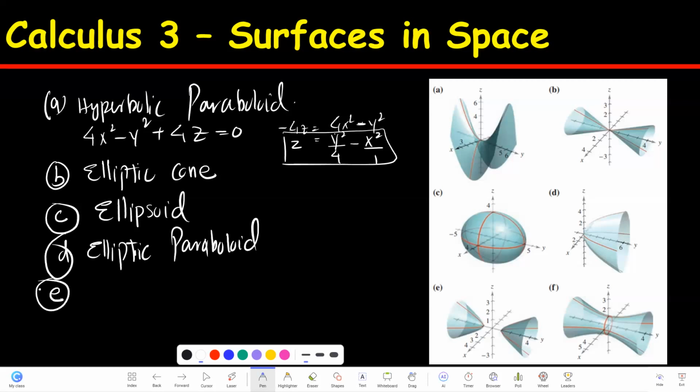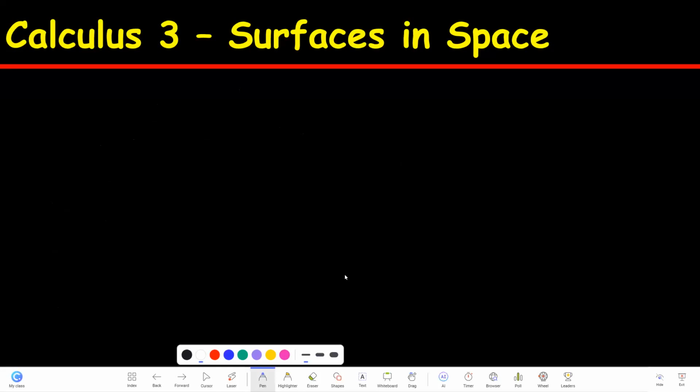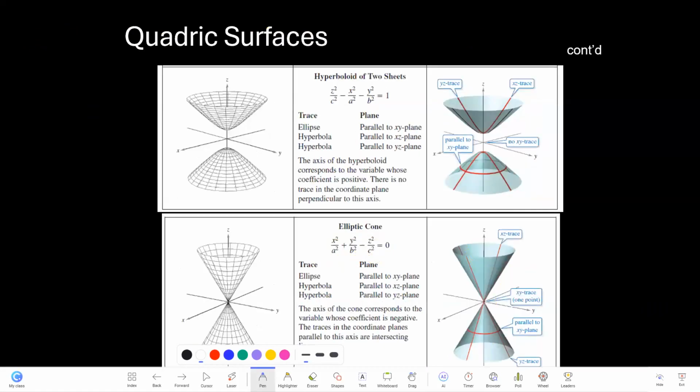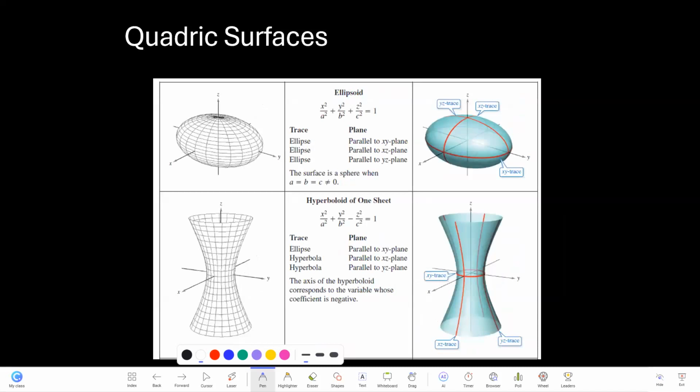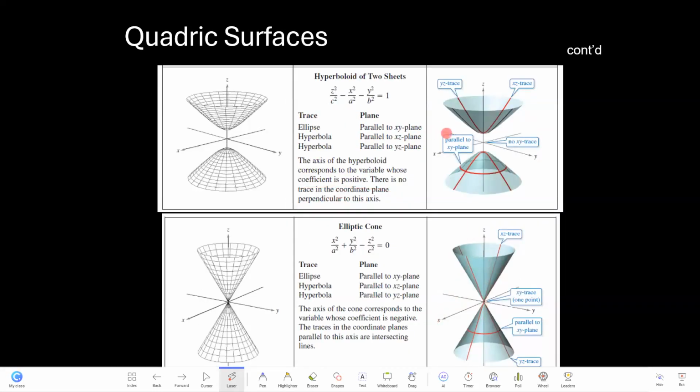E, two sheet hyperboloid. And which one is that? You can see here it is two sheets because two separate sheets. Like this one sheet and two sheets. So really, if I can see here, what is that? Yeah, this is a hyperboloid of one sheet. So it's basically you're taking a piece of paper and then you make like a wrap, and this is only one sheet. It's connected everywhere. But if I keep stretching them, they are going to be detached from here, and there's going to be two sheets. You can see here really having two minuses and one positive.